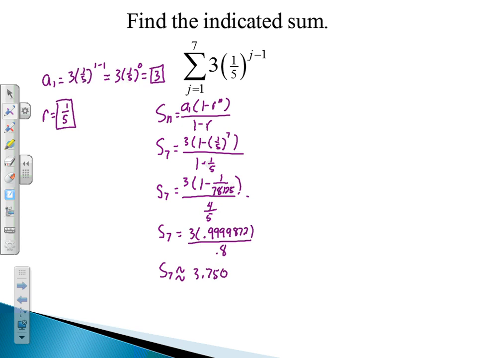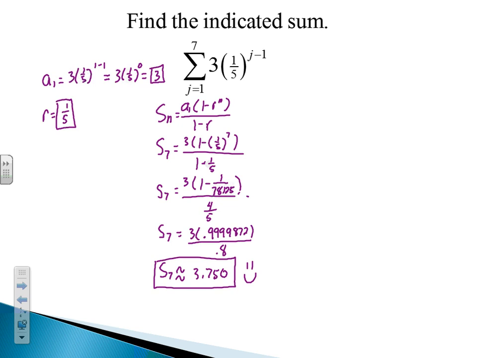On your calculator, it tells you like 3.7499 and a whole bunch of other numbers. So we'll just round it to the nearest 3 decimals and call it a day. So there's the sum of the first 7 numbers of that one. So we've seen 3 examples so far where we're just substituting numbers and following our order of operations to find the sum of the values.